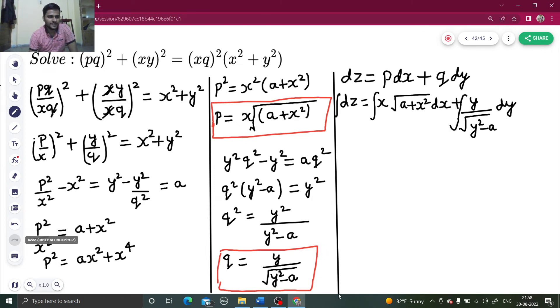Integrate both sides. Now in the first integral, I am going to take the substitution as A plus X squared equals T squared. So 2X dX will become 2T dT. 2 and 2 get cancelled, so X dX is T dT. This is the substitution for the first integral.